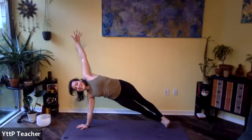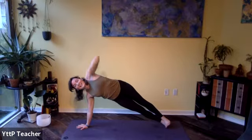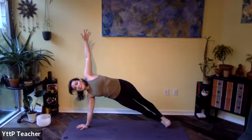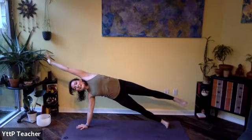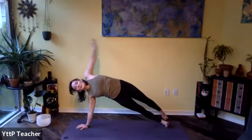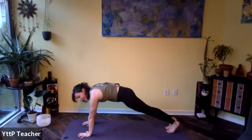So rolling onto the outside edge of right foot, keep pressing into your hand to press the mat away, and rainbowing your hips up high. And you can drop your bottom knee for a little bit of support, or maybe if you want to challenge, float your top foot up. Float your top hand forward, frame your ear, and for one more breath, can you shift your gaze to the ceiling? Inhale, reach, and exhale with control, come back to center. Awesome work, take a breath.